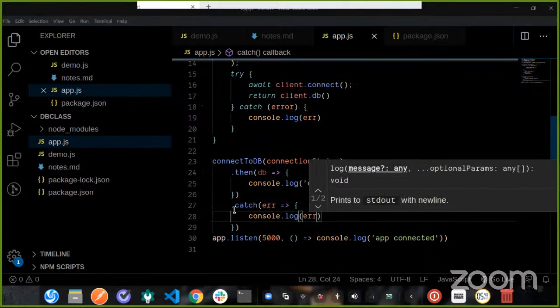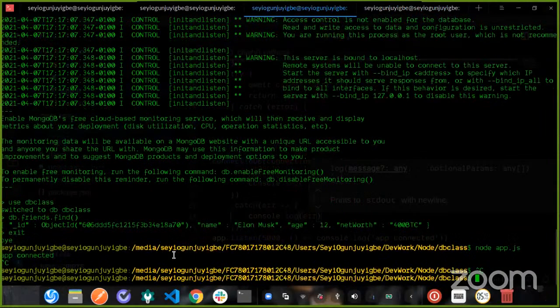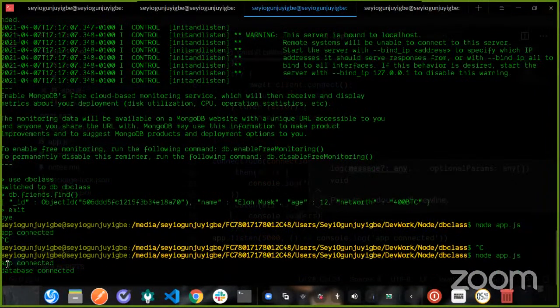All right, so let's restart our server here. Let's start the server with Node.js. So you can see app connected, database connected. So our database is up and running.